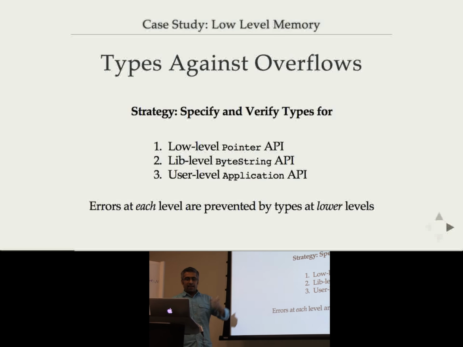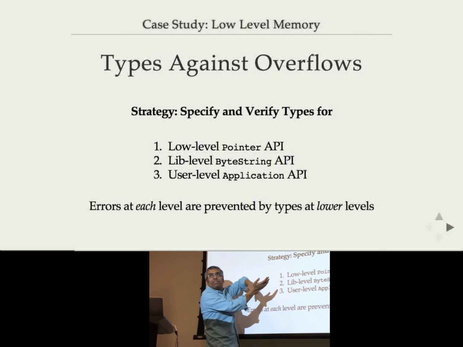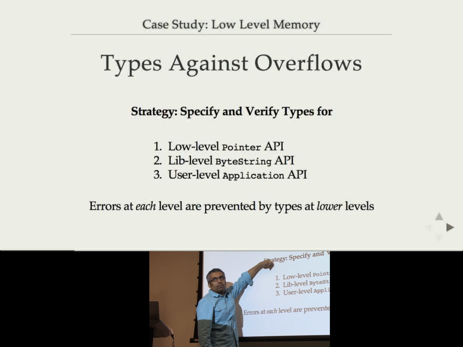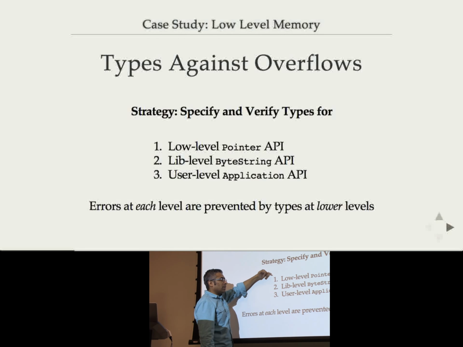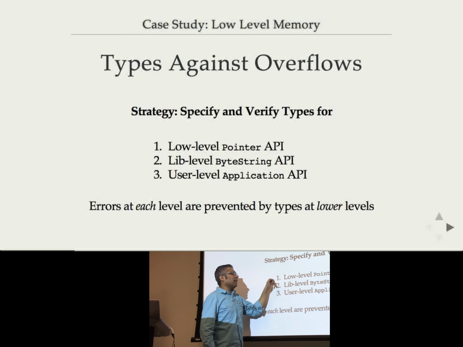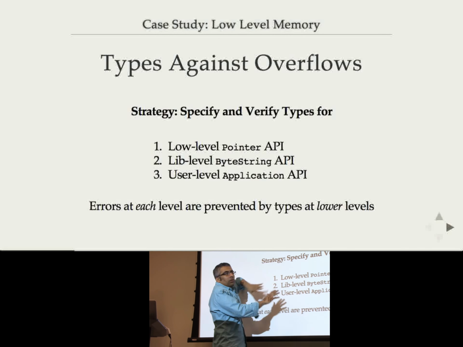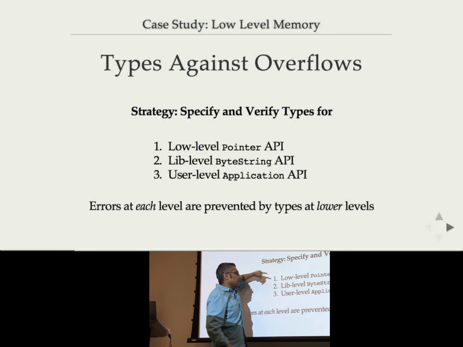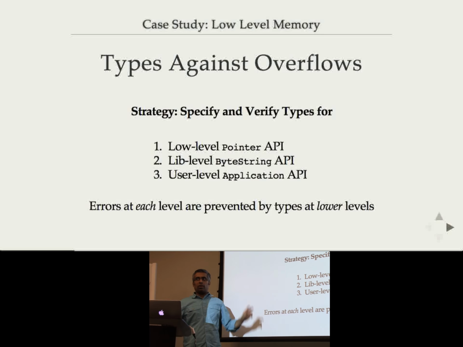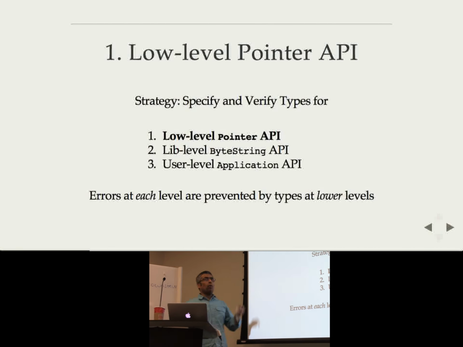And the idea is that at each level, errors are going to be prevented by the types that I wrote at the previous level. Of course, in this case, there is no previous level because this calls out to the machine, that is to say C, right? So in a sense, the trusted computing base is the types that I'm going to give to these fellows over here. But hopefully this API is sufficiently small and some other very clever person has made sure that your C functions actually implement this API. These we're just going to have to trust. Okay, so let me walk you through what these three quote-unquote APIs look like and what the refinement types will look like. Okay, good.